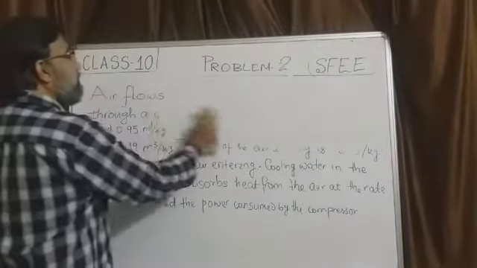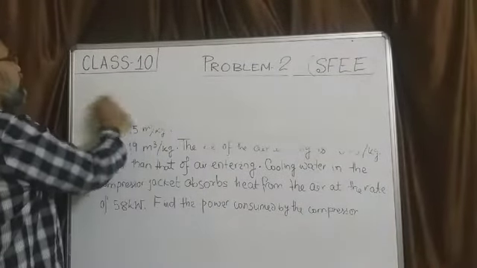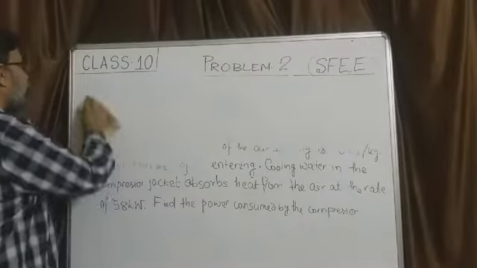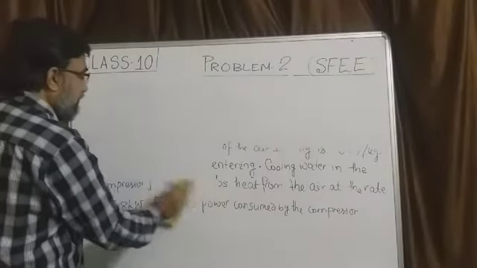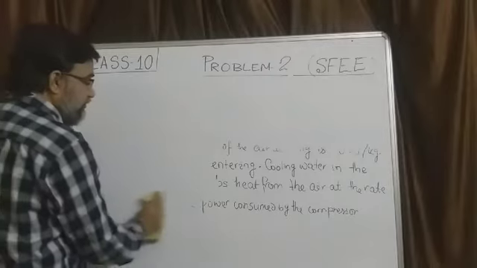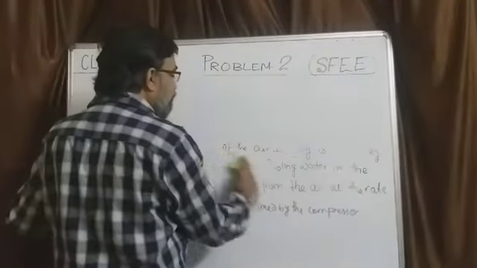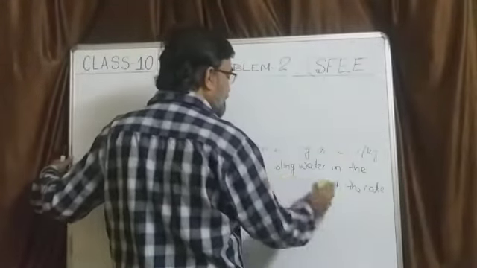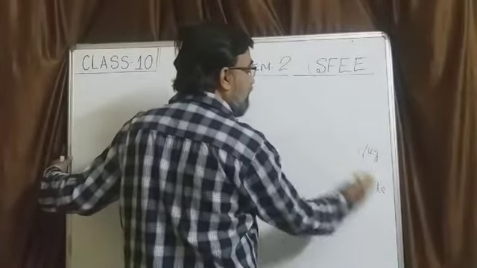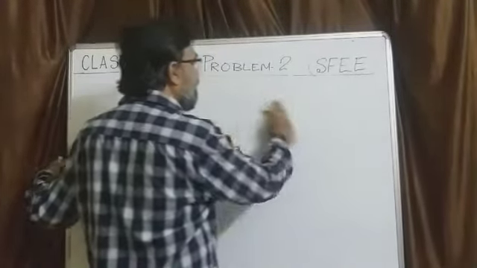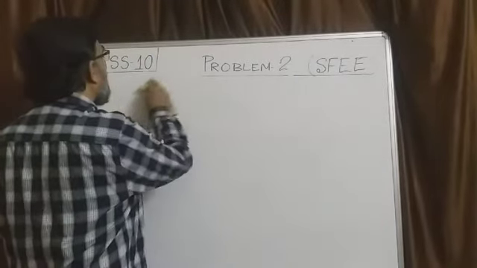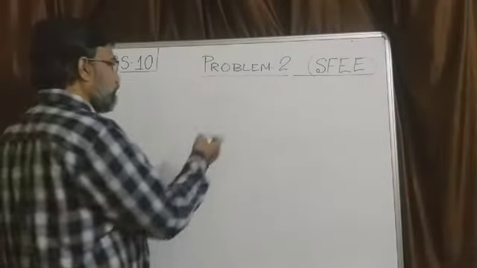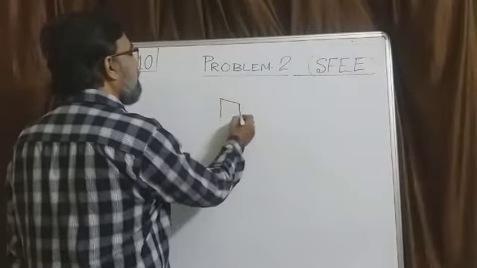So what is the first thing? Please recall, the first thing is we will draw a schematic diagram where we will show the compressor as a fixed region in space with a boundary, and we will show all the interactions there. We will show the flow direction, indicate the inlet and outlet locations, and after that we will make a list of given information. Alright, so this is a compressor.